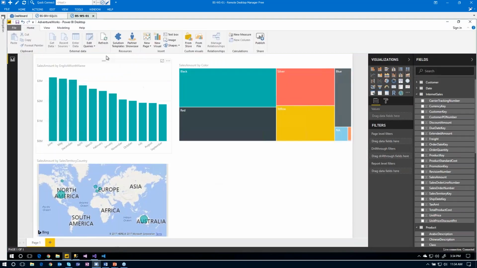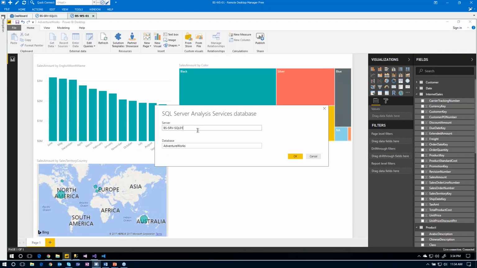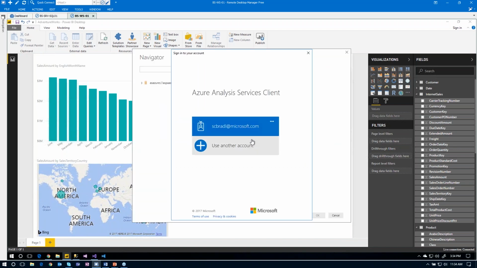What we're going to then do over here inside Power BI, so now we've got our model out there inside of the Azure environment. The question is, how do we connect everything to it? So all we're going to do, whether this is Power BI or reporting services or Excel, it's a very, very quick and easy change here. So all I'm going to do is go to data source settings. And instead of my server being that on-premises server, I'm just going to paste in that Azure Analysis Services name, do OK.